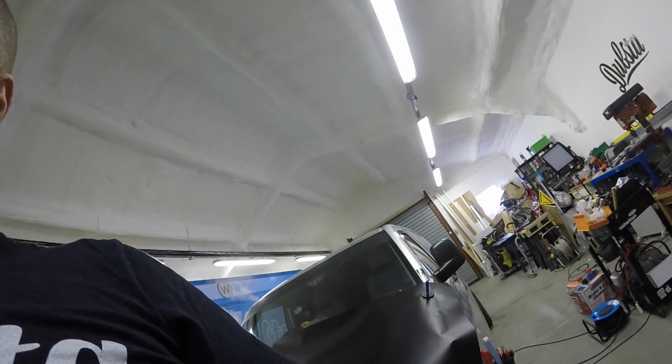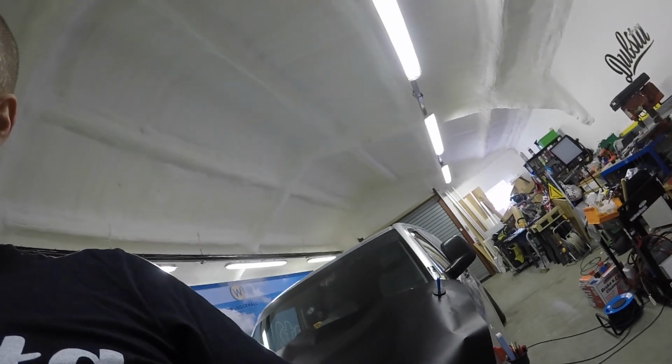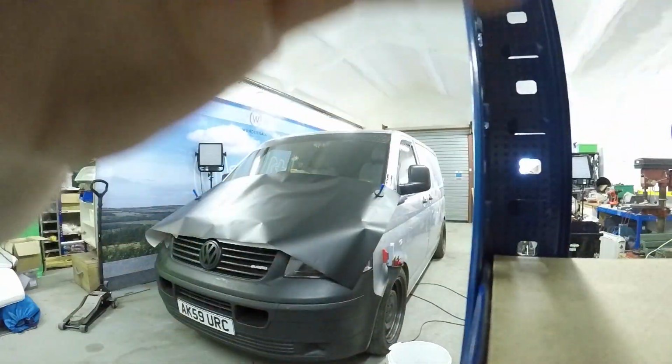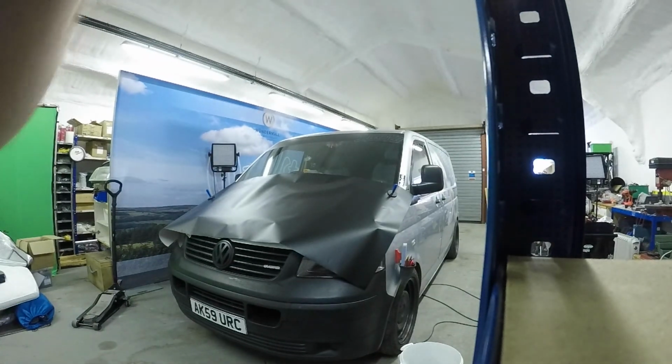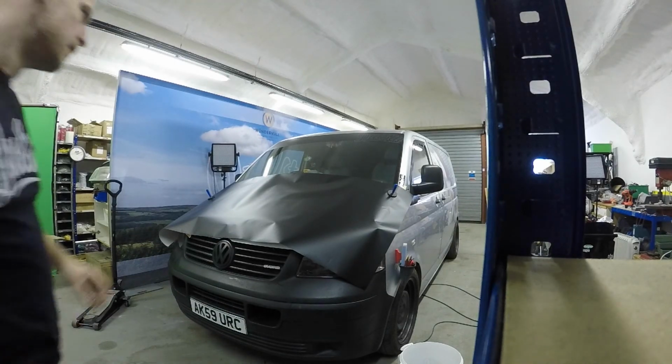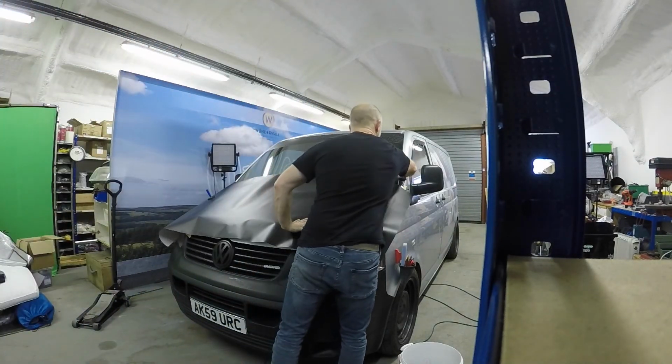So I'm going to take this camera out of here, this GoPro, this mount thing that you're in, and oh, that doesn't like that. Power, power, power. Come on, off. Oh, it's got a mind of its own. Right, maybe. Yeah, that's not so bad, is it? Sorry about this little thing here. We'll work that out for next time. Right. Let's get started.